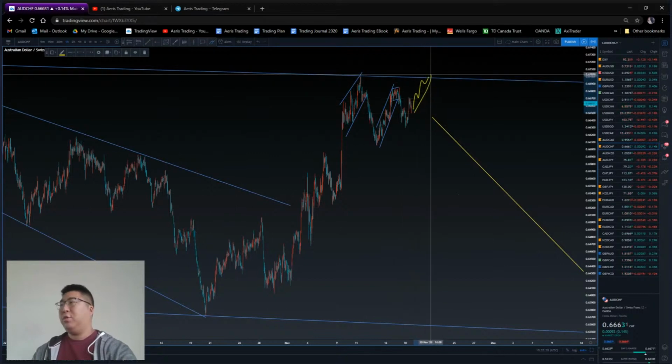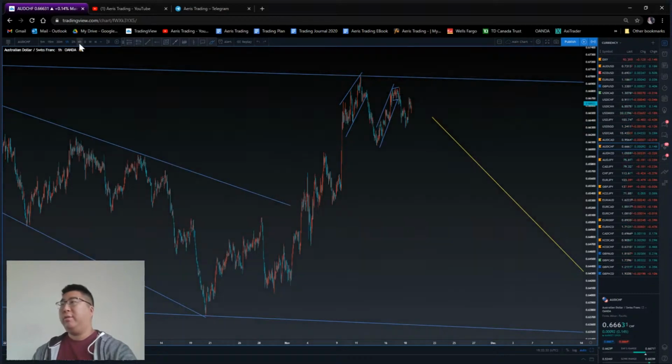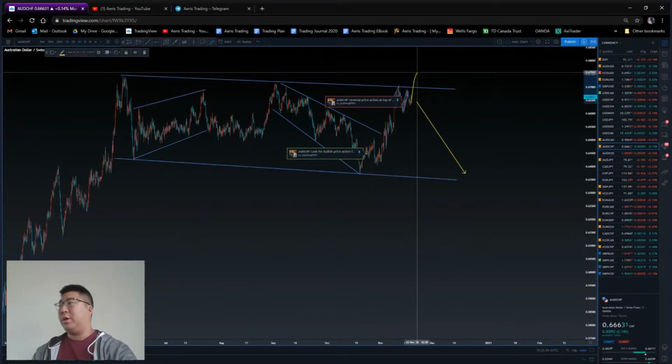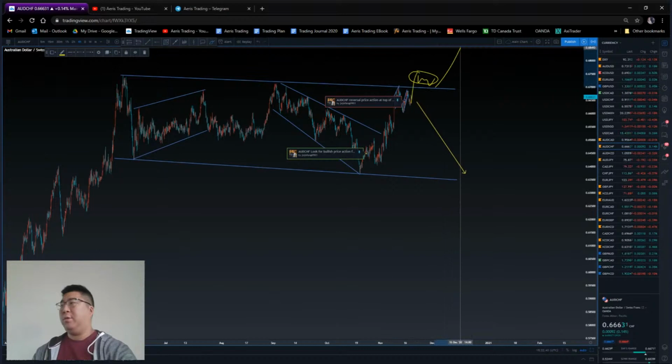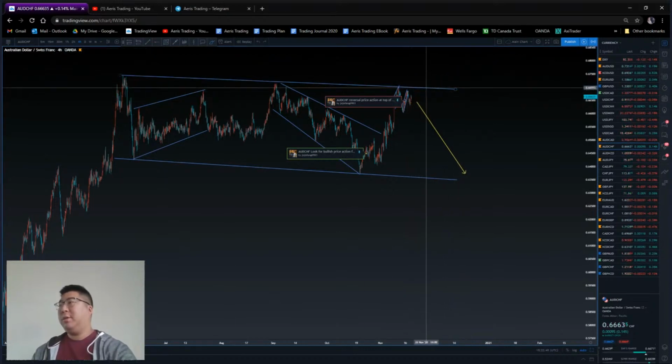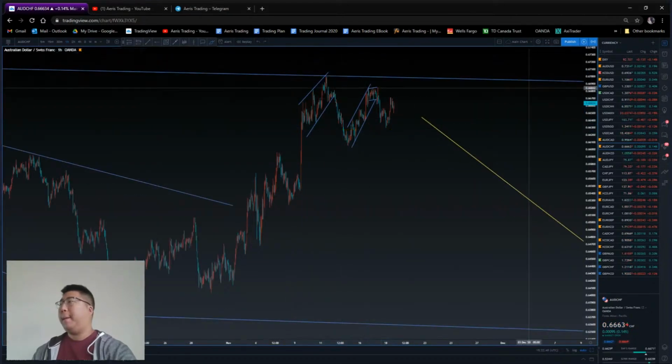See if it's going to just be another corrective push up and then looking for the push down from this point forward, or is it just going to flat out break above the structure, break above this higher time frame structure, and then continue forward. I have to see this continuation structure in order to give me change of bias, so to speak. But for now, I'm still not seeing that because I'm seeing price just stalling in this area, right?